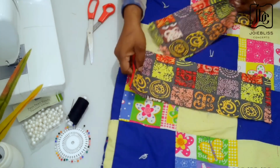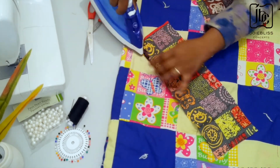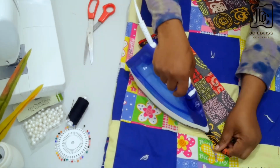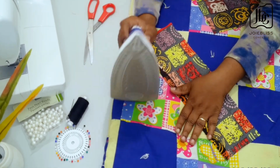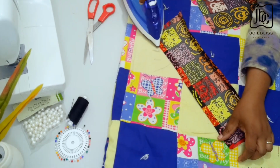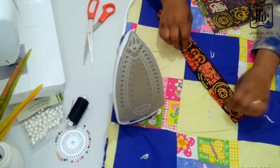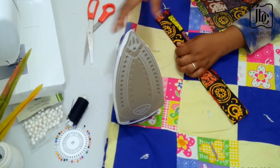I'll be folding in the edges by half an inch, and I'll be giving it a good press. Just watch what I did, guys. I'll just be giving it a good press, and I will do it for all the edges. So the same thing I did here is what I will do for the remaining 2 pieces. Hope you guys understand.